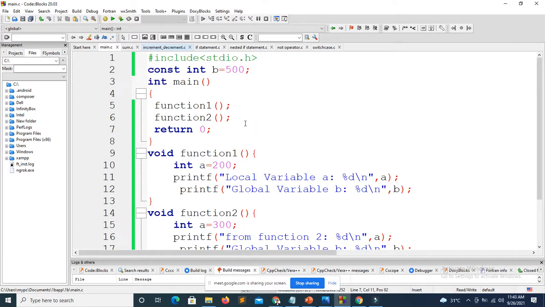While the local variable can be used only inside your function, inside your sub-function.